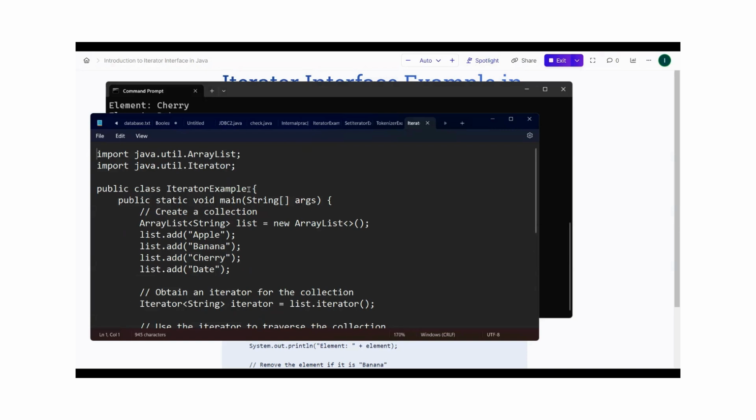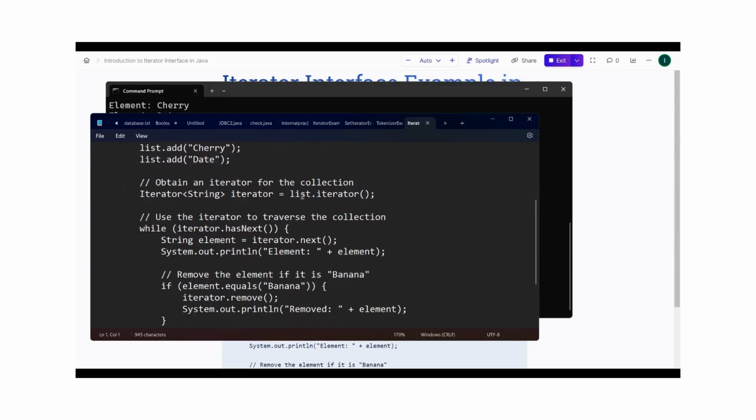The main point to concentrate on is that the class name should be the file name, and the first letter of the class name should be capital. And now, as I said, we are taking an ArrayList. So we have to create the ArrayList. This is the syntax to create the ArrayList. And we have to add the values into the ArrayList.